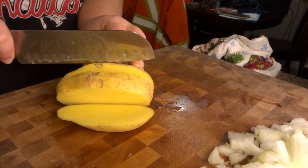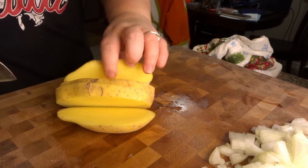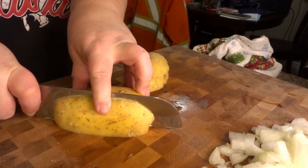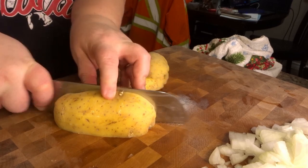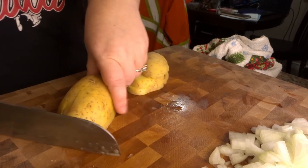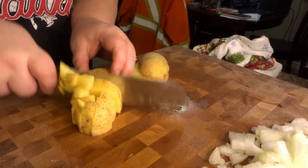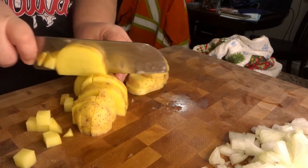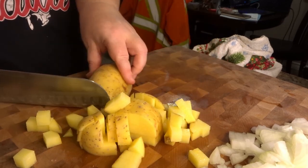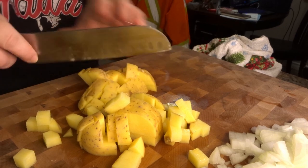The important part about this recipe in particular is that you want to make sure that you cut your vegetables pretty small — cubes less than an inch in size. I don't know why it is that when I try to do voiceovers, all of a sudden my sentence structure no longer computes. I'm really hoping that you bear with me on this one as this is the first episode of what I'm hoping to be many, many episodes to come. I promise to try to get better — that's about as good as I can do.